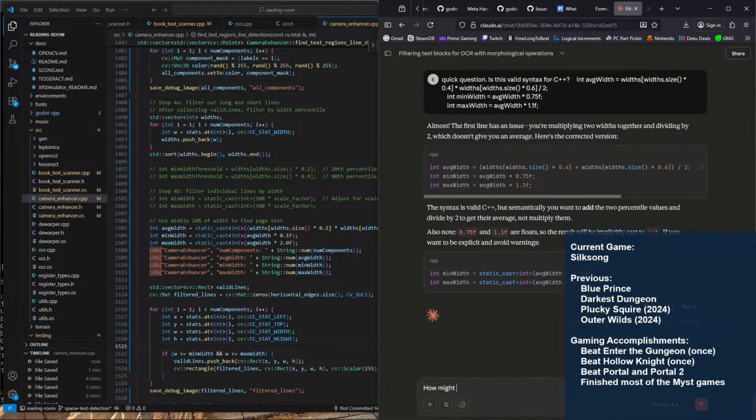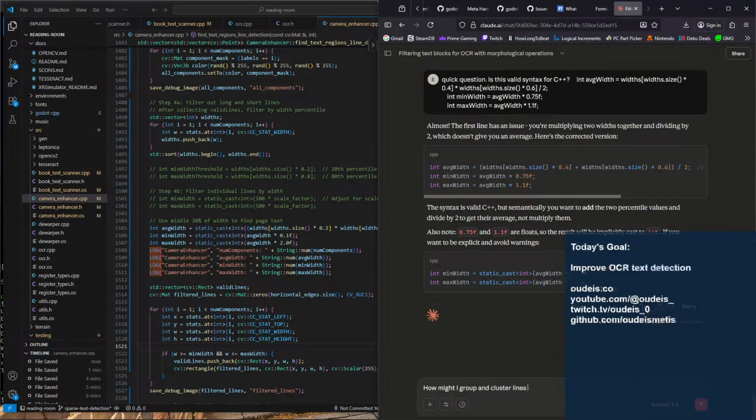How might I group and cluster lines by similar widths and then keep the clusters?